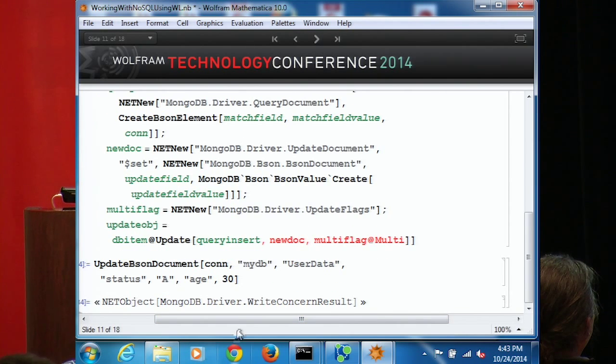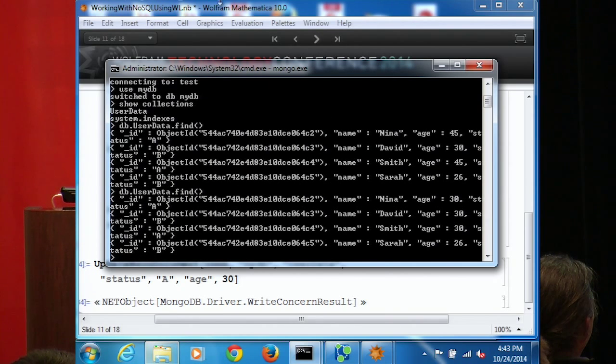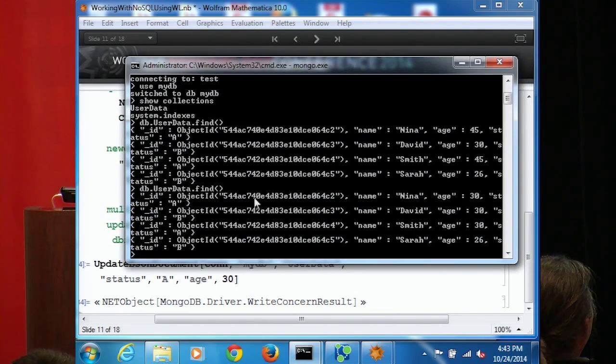And if I evaluate that, let's check if it has updated. Oh, sorry, we were updating wherever the status is A. So wherever it found the status as A, it has updated the age to 30 there.